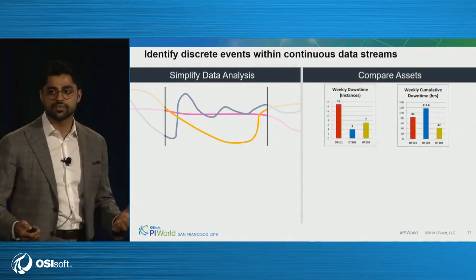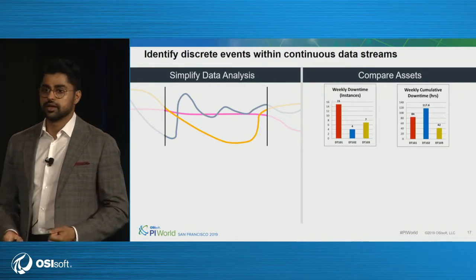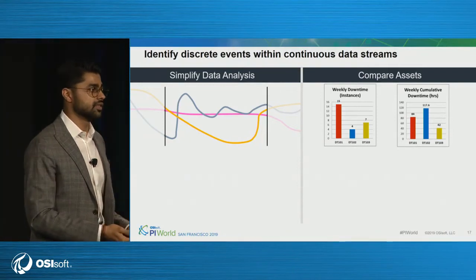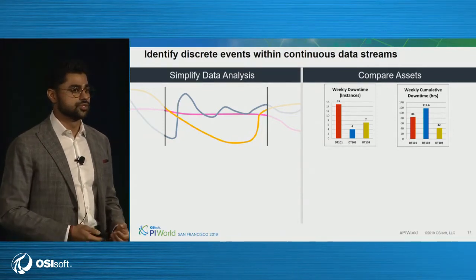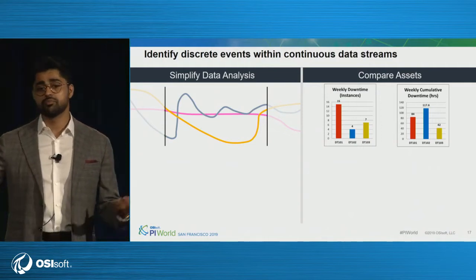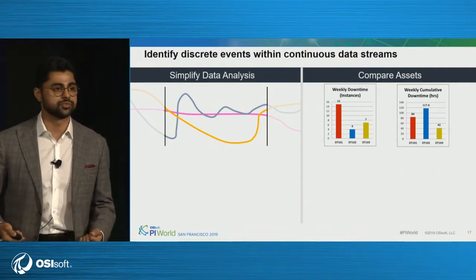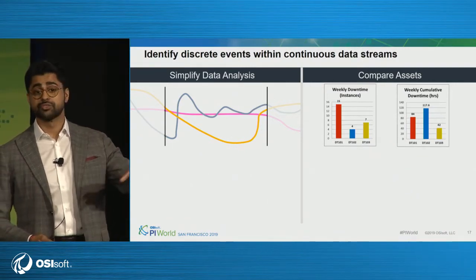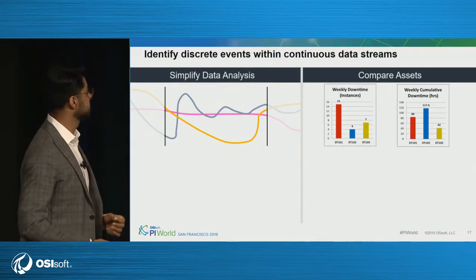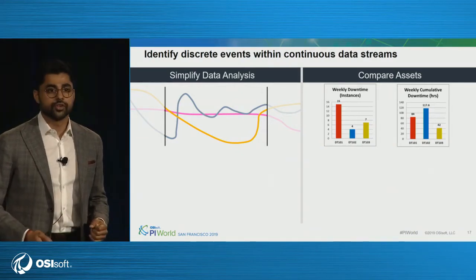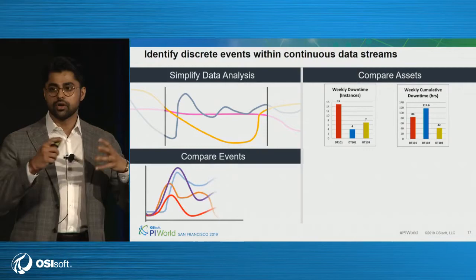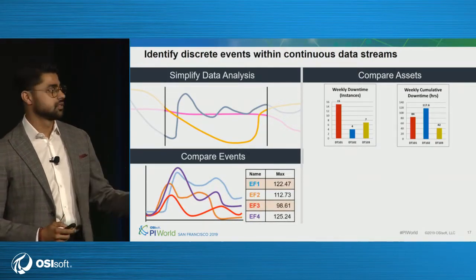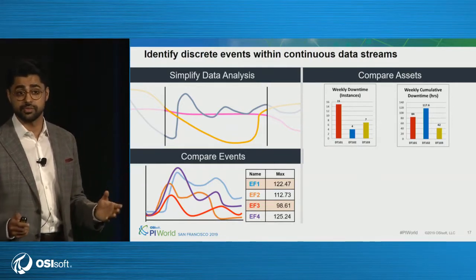So say you have a turbine that you want to monitor its start, and then you want to compare that start time with steady state operations. You can very easily do that. Or you have a pump that is not working as it's supposed to, or it's giving you downtime, so you want to capture that time. You can not only do that with Asset Framework, but you can also get an overarching view of that asset. So you can see all of the attributes that are associated with it in that time frame as well.